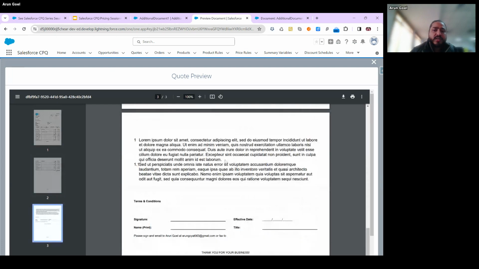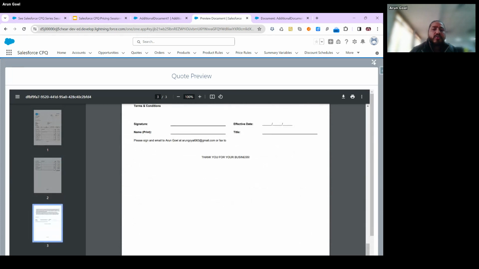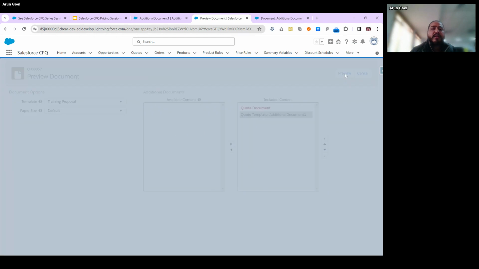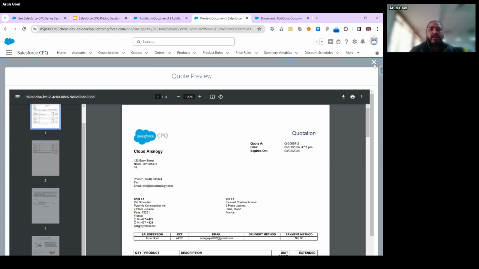you can see, now no additional document is generating. But if you want, that is optional. If you again select that, although it's not required, you can very well. So you can have multiple additional documents. While working as a sales rep, that particular sales rep might be working with a different customer or maybe a different region. So you might have multiple documents, and on the basis of the customer or the region, you can select a particular additional document. That's how this will work.